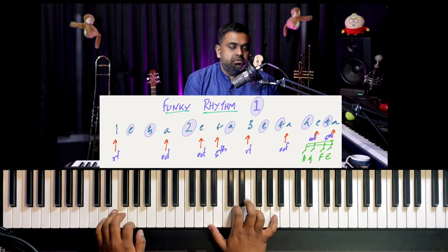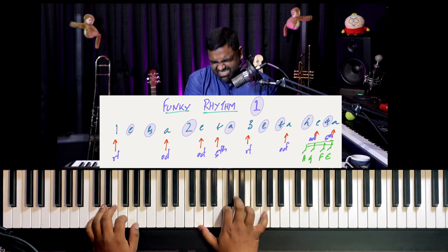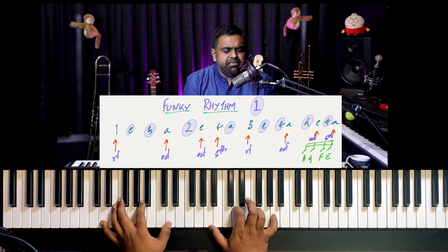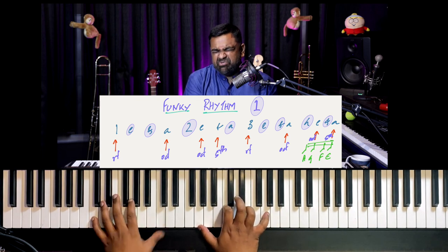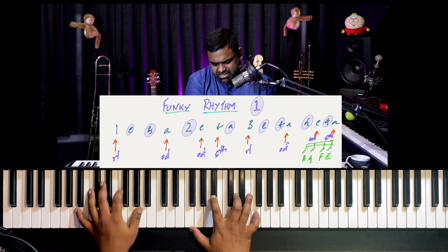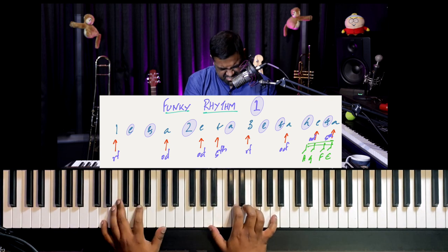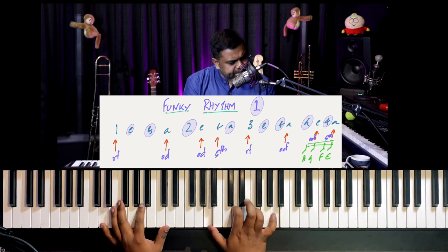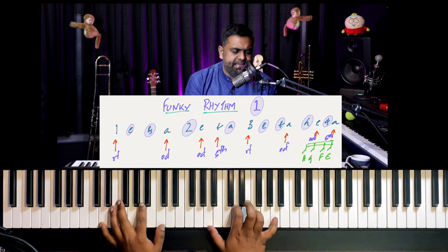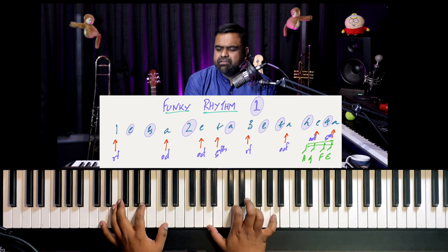Okay, so I think you need to follow the hit points mentioned in the diagram, in the notation and the instruction chart. Let me slow it down. So 1 e and a, 2 e and a, 1 e and a, 2 e and a, 3 e and a, 4 e and a, 1 e and a, 2 e and a. So you could do 1 e and a, 2 e and a, or 1 e and a, 2 e and a.